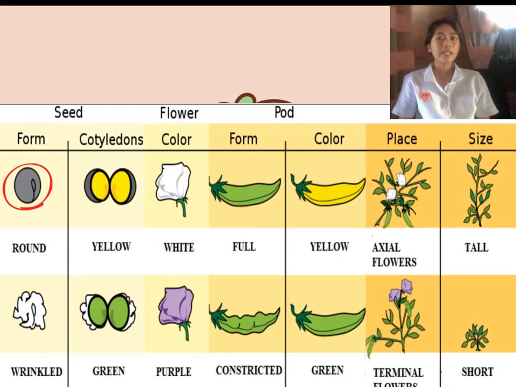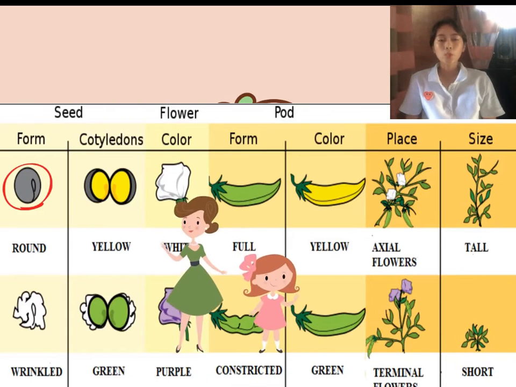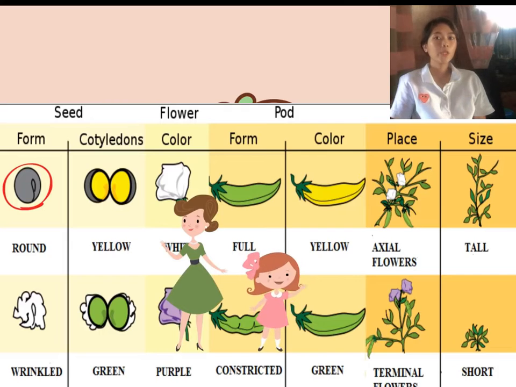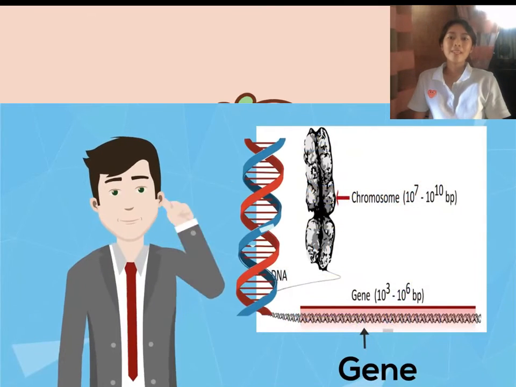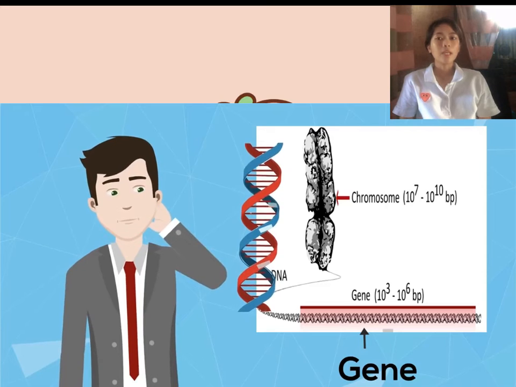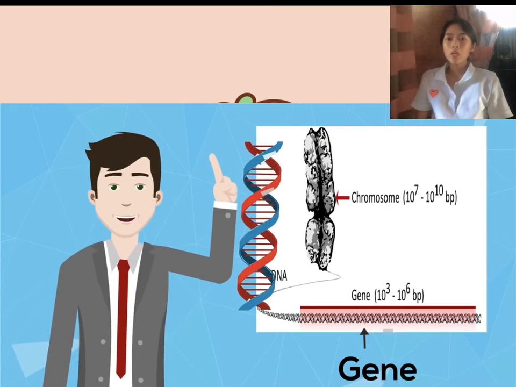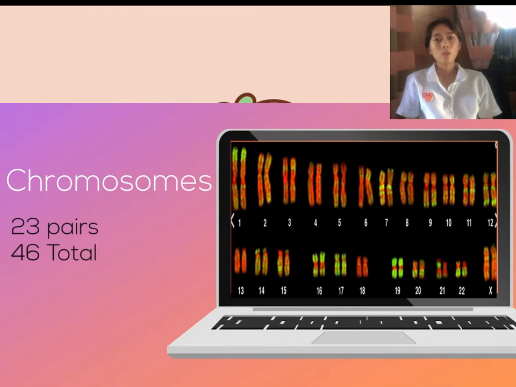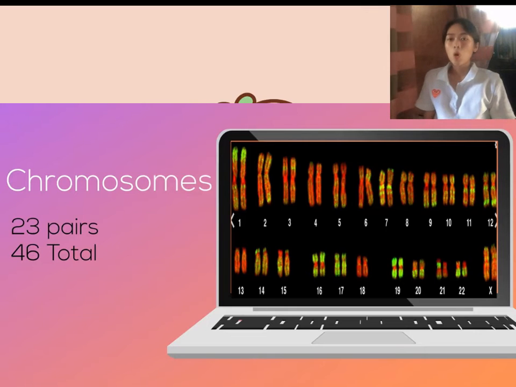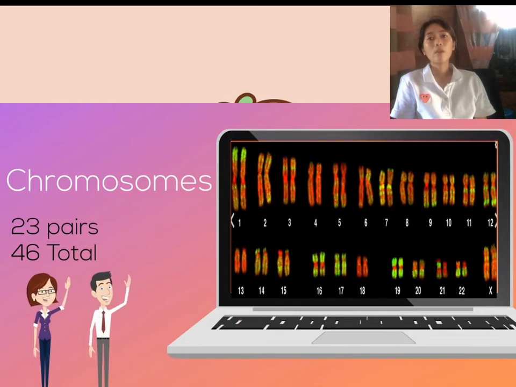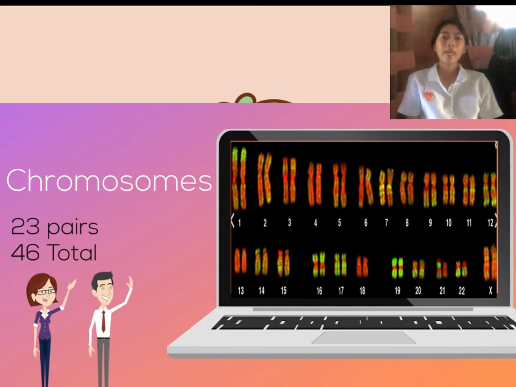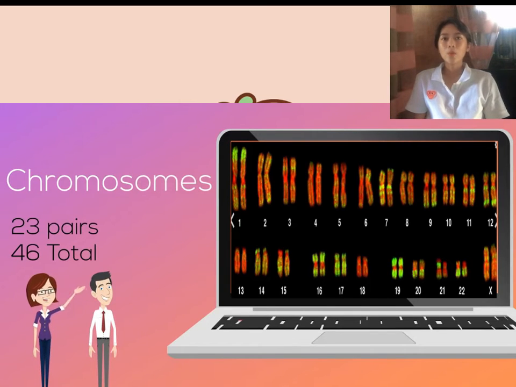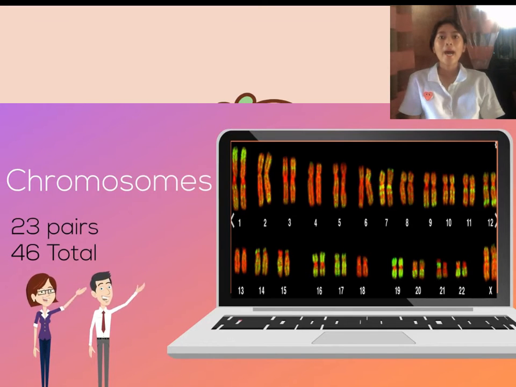Traits are characteristics that can be passed from one generation to another, and a gene is a portion of DNA that contains the genetic code for the trait. As we mentioned earlier, genes are located on chromosomes, and humans have 23 pairs of chromosomes, 46 altogether. For each trait, you get some of the information from your mom and some from your dad. As a result, you may inherit different forms of the same trait. These different forms are alleles.